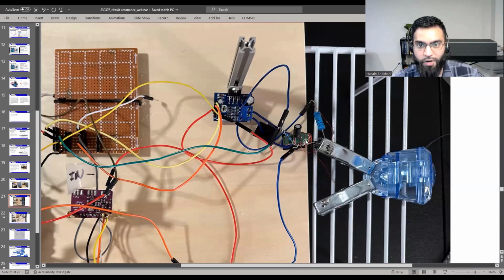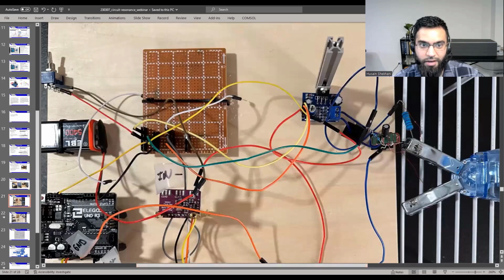But here's the output of the transformer, and it goes to the clips. I didn't make the wires long enough, and there are things flying all around, but all the grounds are the same. All the grounds connect together. Even on the output side of the transformer, I didn't make it isolated. I actually grounded that side too, because I needed a reference point for measurement, and I'll explain about that in a second.